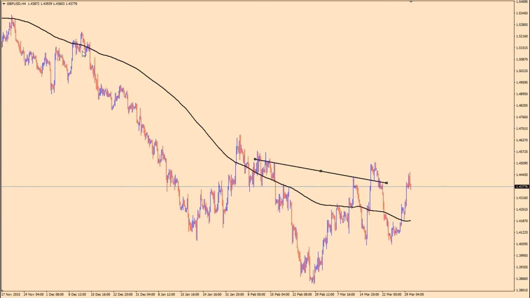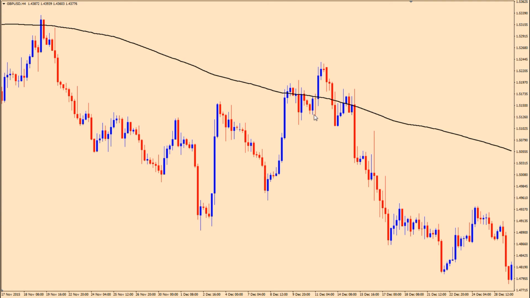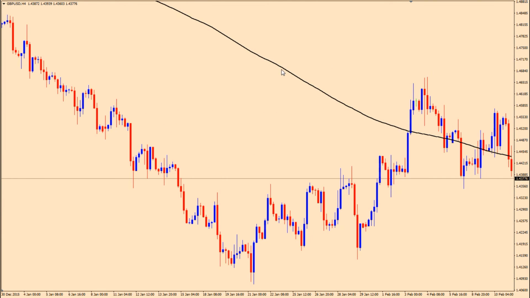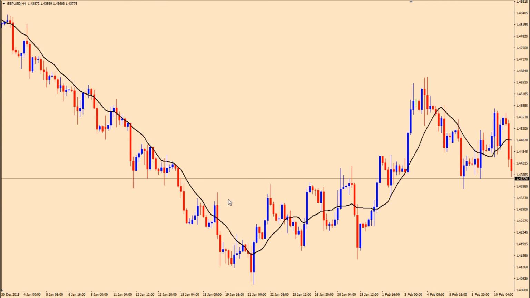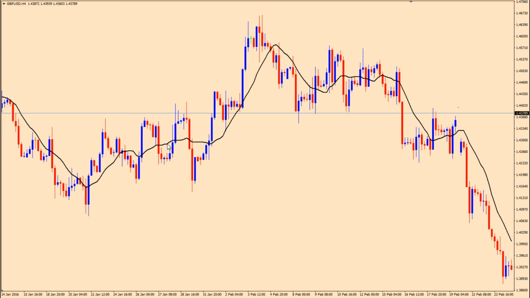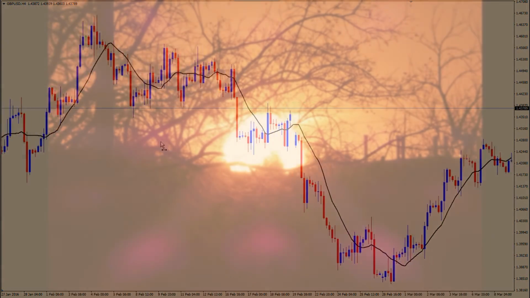But anyway, I just wanted to show that to you because it's kind of a poor man's approach, so to speak. If you don't have fancy software that does all this stuff for you, you can use a simple moving average to help you determine what lengths of cycles. Like we determined that we definitely do have a 24-25 period cycle dominant in the 4-hour chart of the Great British Pound US dollar.